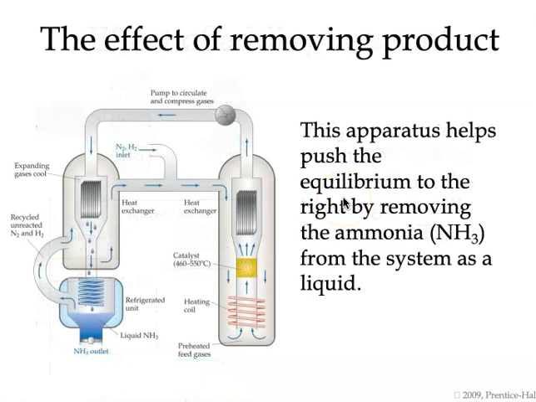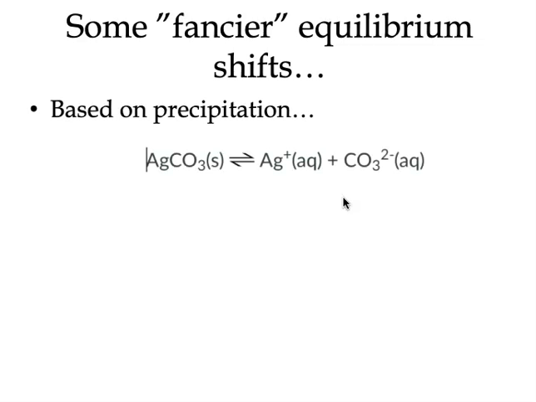So let's take a look at this in a little bit fancier way here. If we're trying to get Le Chatelier's principle to operate, let's just say we have this precipitation-type reaction, right? Technically, this is actually dissolving. If we're going from a solid phase into these two aqueous phases, it's actually the opposite of precipitation, but it doesn't really matter for our discussion here.